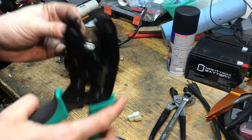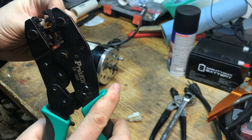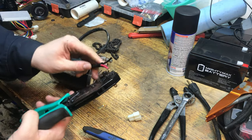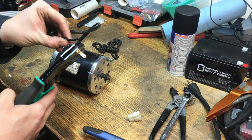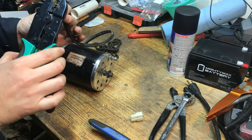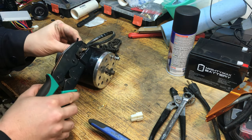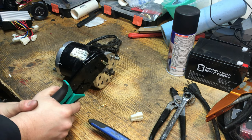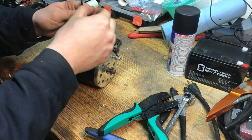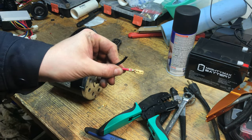So what I want to do is preload this. Is this, yeah, okay. So I'll preload this until it holds it. And that's the best thing about it, it's got a ratcheting action. So right there. Then I can slip my wire through. Make sure your wires are nice and staying together. And you just start crimping. Yeah, actually, I think this may have been a thicker wire. But anyway, there's what your crimp looks like. There you go.